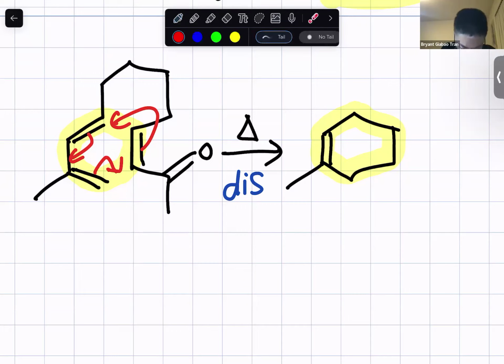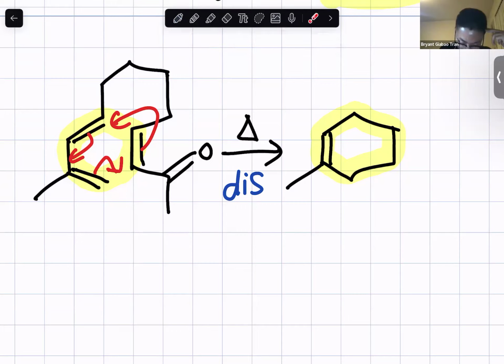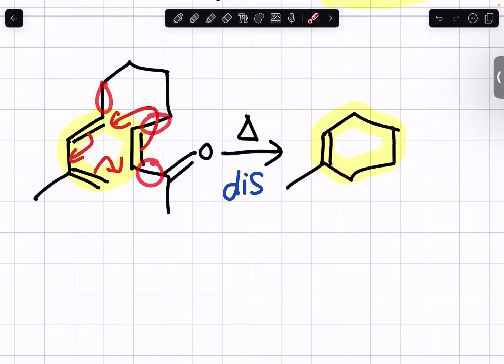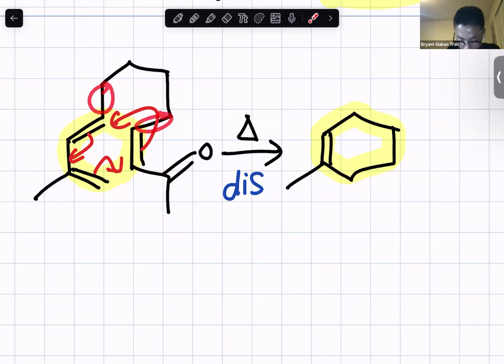Now, let's see. What is going on? This is an interesting one because we're used to only 2 groups rotating, right? But this time we have 3 different groups. We have this group, that group, and this group as well. So let's just focus on 2 groups first and then the other 2 groups. Let's do these 2 groups first right here.